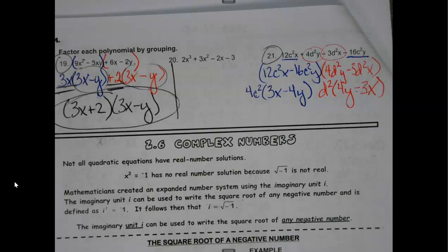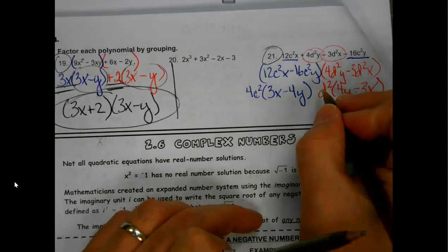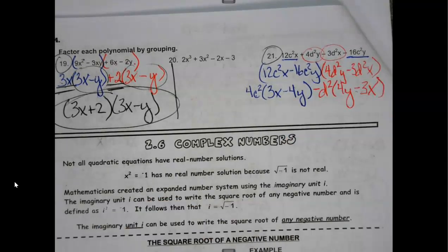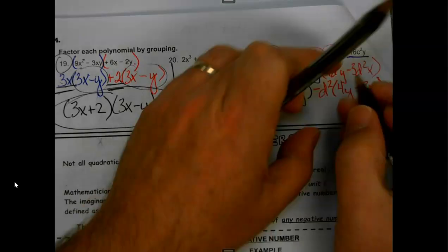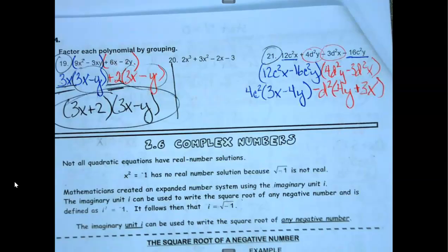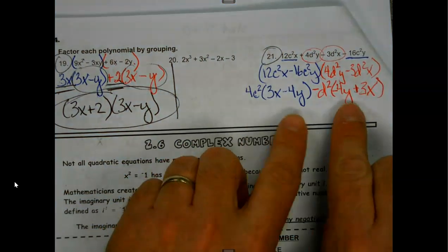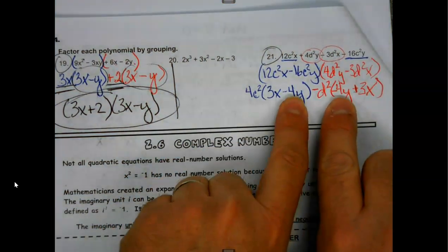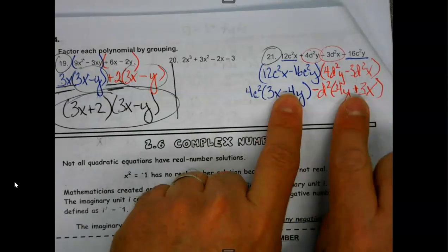Let's see here. For my parentheses, the same. Close, but no. The signs are backwards, okay? So there's an easy fix for this. We do not need to start over. Don't get the erasers out. If I change the sign on what I pulled out, that changes the signs on both of these. It might not look the same, but I look again, negative 4y, positive 3x. These are the same thing.